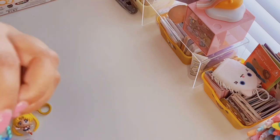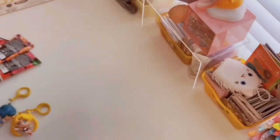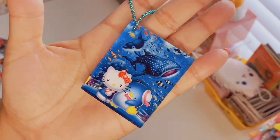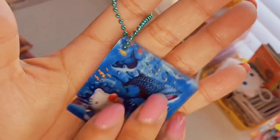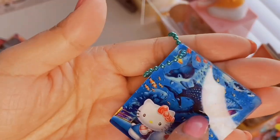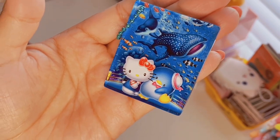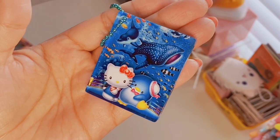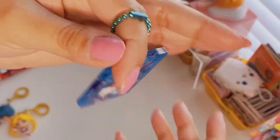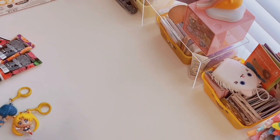Another thing she got me — she's always finding odds and ends at different thrift stores and flea markets. It's a Sailor Moon, Hello Kitty, and Tuxedo Sam acrylic keychain collab — it is licensed, it is Sanrio. There's a little well, shark, and all these different little fish — they're kind of standing in front of like a massive fish tank. We never see Hello Kitty and Tuxedo Sam together — how cool is that! I need to look up where this is from.